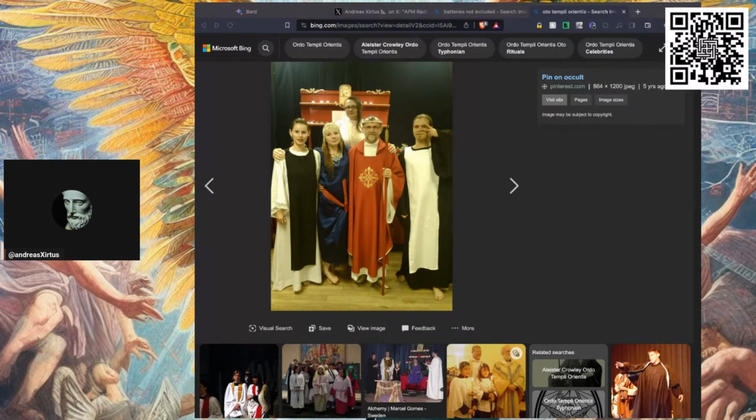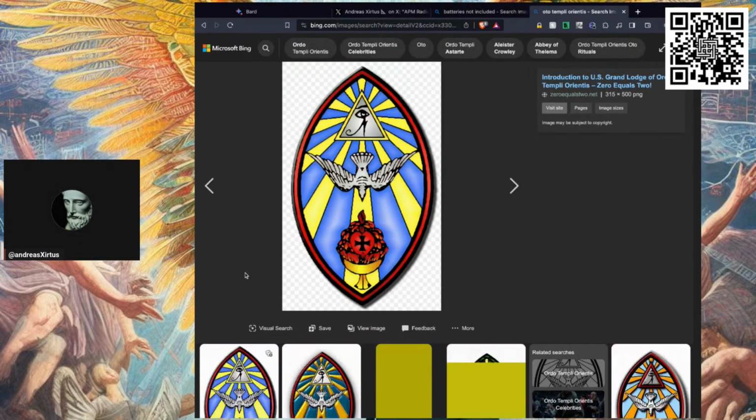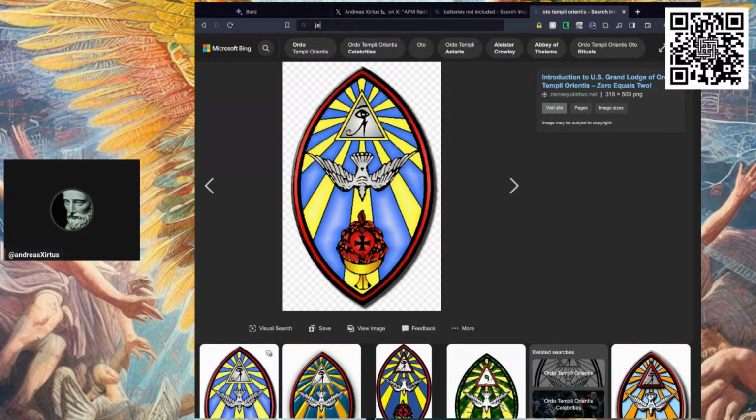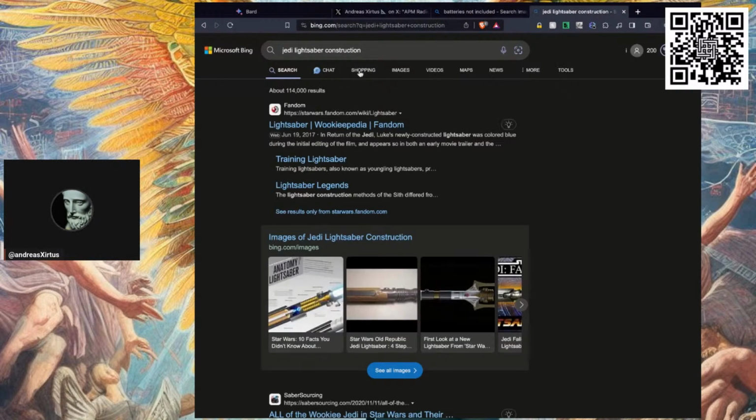It just makes me think of an electrical probe, like when you're testing circuits. Like the wand is what you're applying the current to, or seeing if there's a current coming out, and then your different frequencies are modulated by the different stones, and maybe that changes how the field feels in your hand, like dowsing. I don't know. Jedi lightsaber construction.